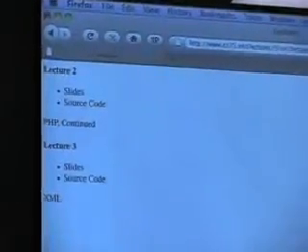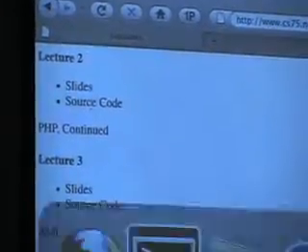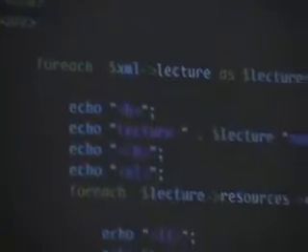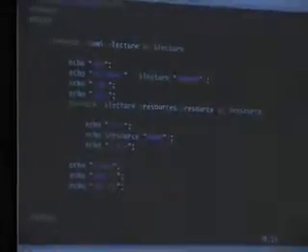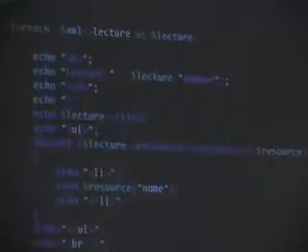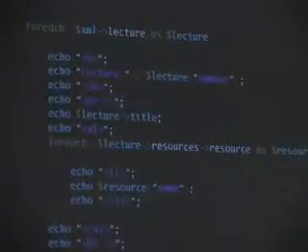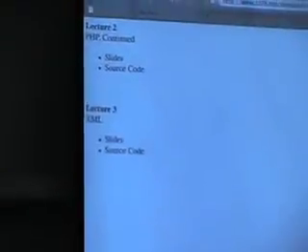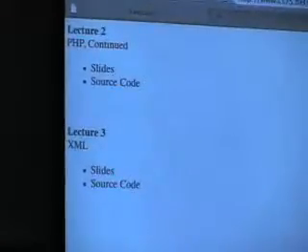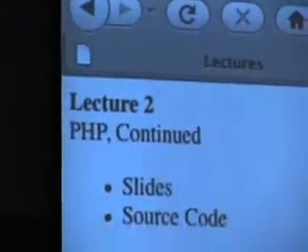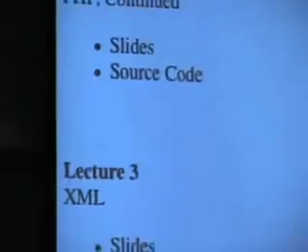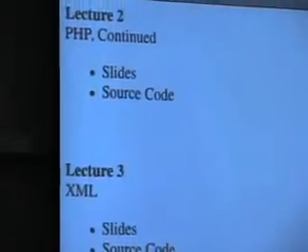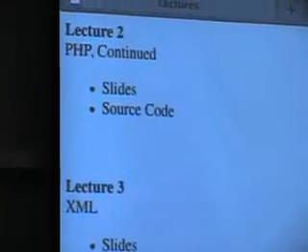Oh, so that's pretty good. Now my white spacing's a little messed up, so I can kind of clean this. Let's see, lecture title. Oh yeah, so that looks a little weird putting the title there. Let's put it up here. Echo br, and I will post this code online so that you needn't scribble it down. Okay, that looks a little better. Still some room for aesthetic improvement, but now I have 2 for loops, each one of which is iterating over this structure. Unfortunately, this really isn't useful to get at that content because I have an href.